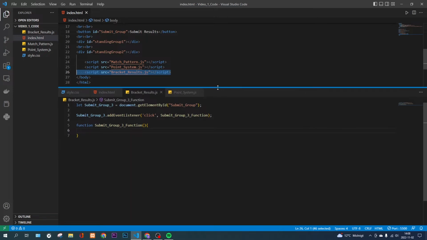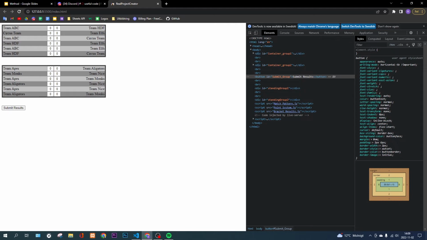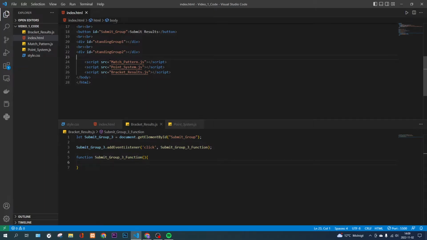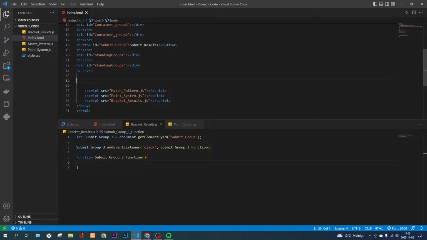Alright, so we need a container for this. Let's just say it goes down, we don't have to complicate it too much. What we need as well is the container. So let's call it div hashtag semifinals.